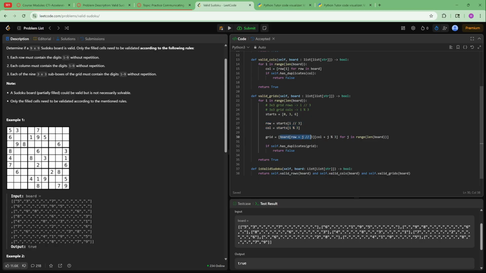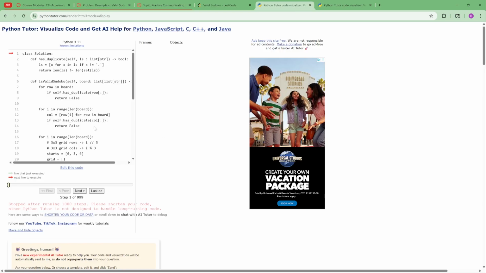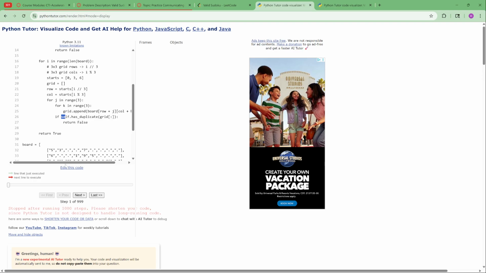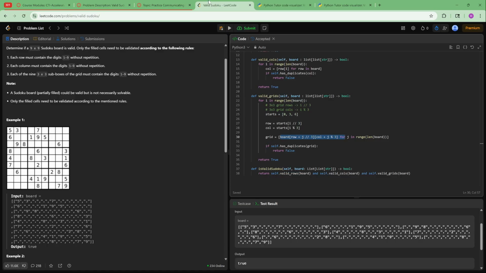And then in here, this is where I made a little efficiency boost. Originally I had them all separated and I just did a big double for loop. And as you can see, over 1,000 steps. I don't know why, because when I did it last time, it was only like 800 something. Well, 800 is still a lot, but for valid Sudoku, it's actually okay. It's not the best, but it's not the worst. So yeah, I changed it into a list comprehension because I realized I could just do that instead.